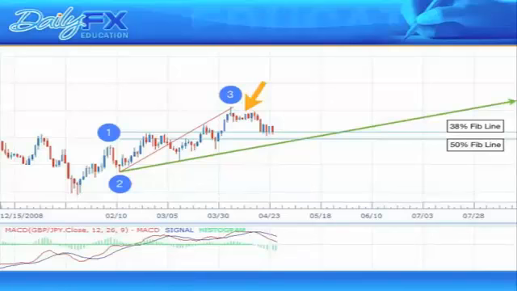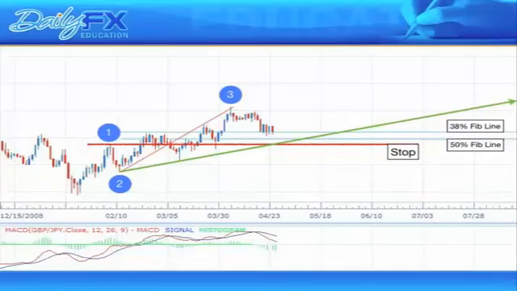With this trade, we'd likely be placing our stop right at the high of wave 1 to make sure cardinal rule number 3 is not broken. Wave 1 tops out around the 137.2 price level, which is lower than both the 38.2 and 50% fib lines. Therefore, both the aggressive and the conservative trades should play out.